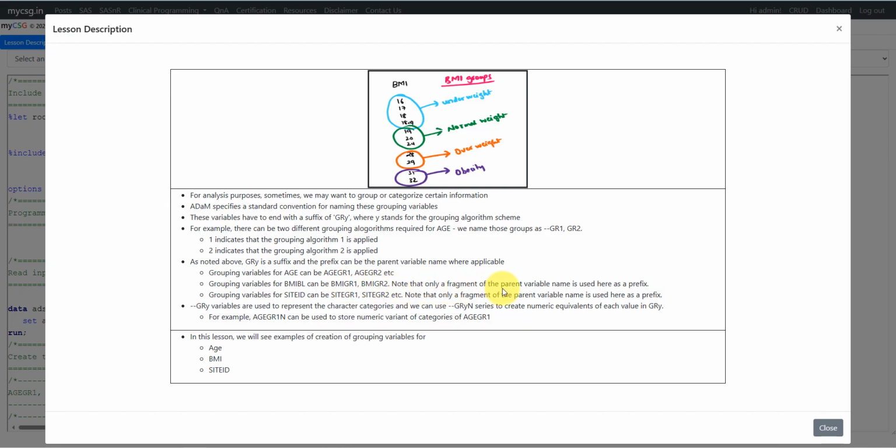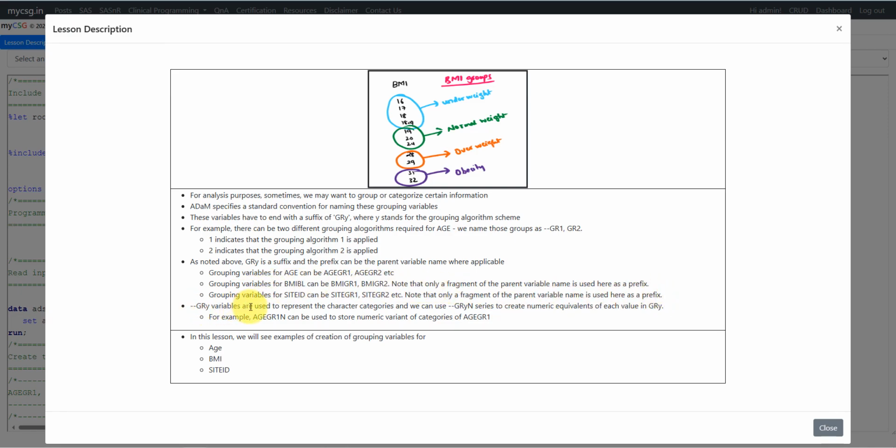Note that only a fragment of the parent variable name is used here as a prefix. So instead of using the complete BMIBL, we just used the text BMI when creating the grouping variables. And grouping variables for site ID can be site group 1, site group 2, etc. Note here again that only a fragment of the parent variable name is used as a prefix.